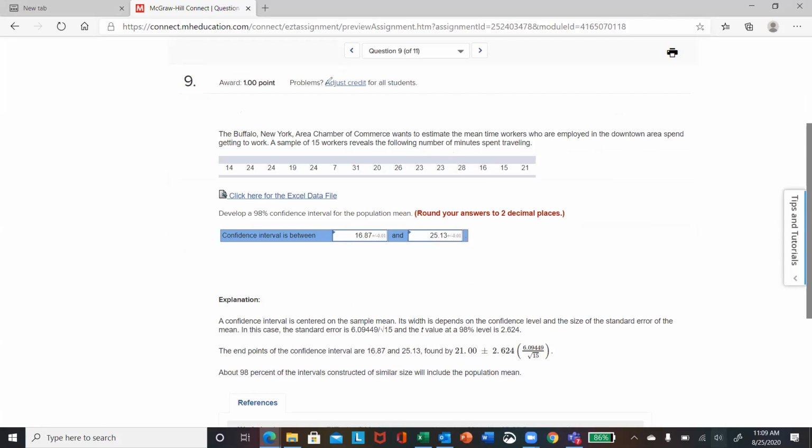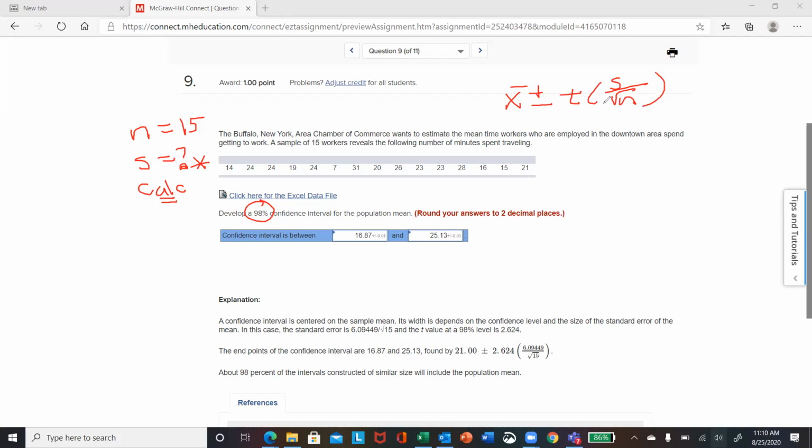So in this particular problem, this is our sample data right there. It's a sample of 15. The sample standard deviation is not known, but you can calculate it using your formula. Once you do that, you can go to your table, using a 98% confidence, and remember you're still using X bar plus or minus your t-value multiplied by S over the square root of n. So the only thing you don't know is S; you can find the t-value in your table, but you have to calculate the sample standard deviation.